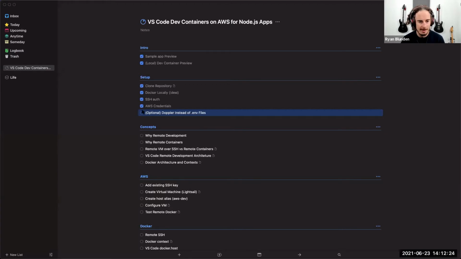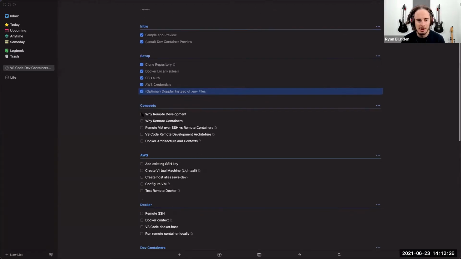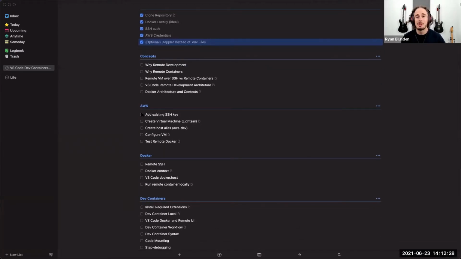Okay. Now let's get into some concepts. Now I'm going to presume that because you're attending this webinar or you're watching it after the fact, you know what Docker is, you know what remote development is, and you're on board. You want the future sooner. Now, if you're not sure, the reason why remote development is so compelling is for a couple of reasons.